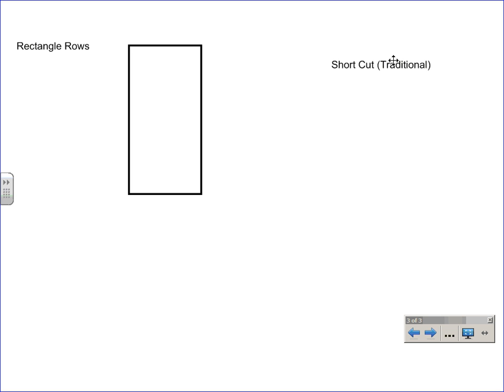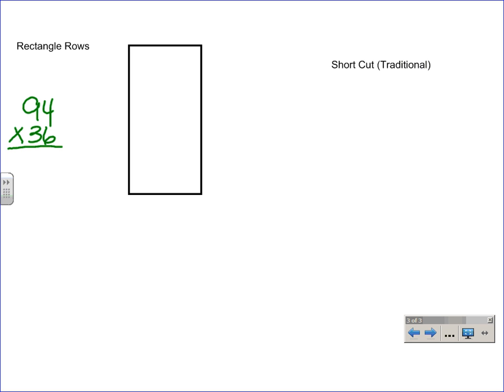So in rectangle rows, what you are doing is similar to rectangle sections, but we're not breaking it so much. Both digits or both numbers aren't broken apart by place value. So we're trying to simplify it more so it's not as much writing or not as much work. So let's say again that we have 94 times 36. And we want to multiply that out.